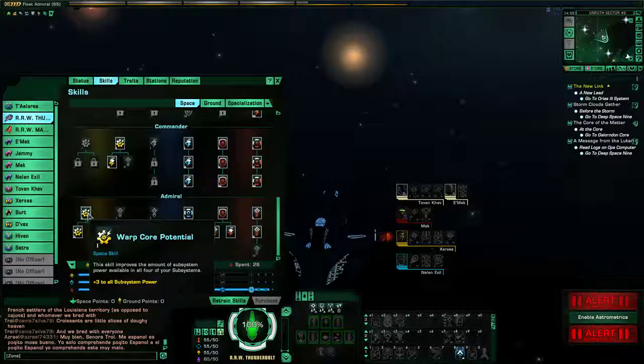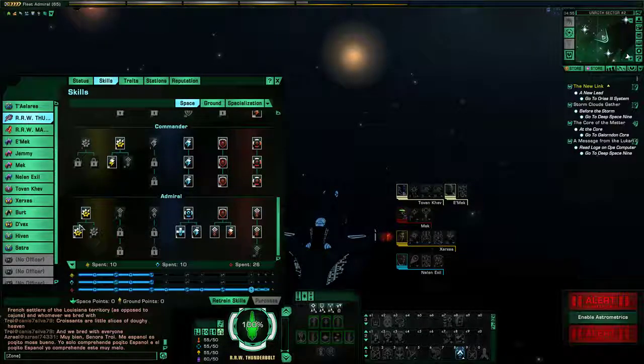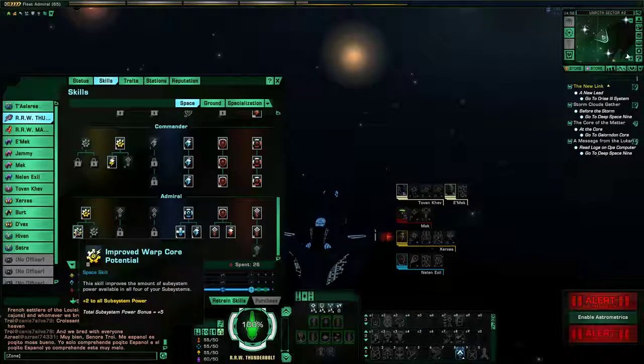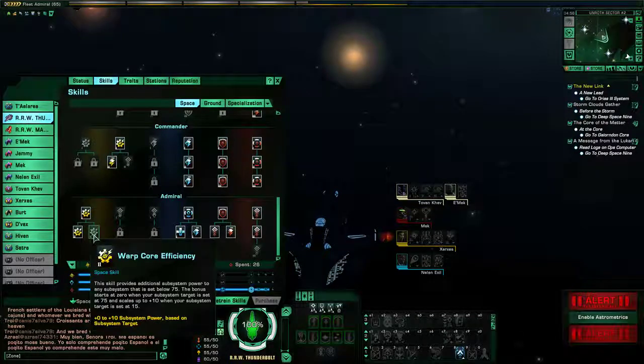Is this the electro? Oh, Warp Core Potential, here we go. This skill improves the amount of subsystem power available in all four of your subsystems, which in my case is plus 3 to all subsystem power. Yay! And this increases that bonus to plus 5. What's this one do? Warp Core Efficiency. This one is a dynamic increase, depending on what your settings are at.